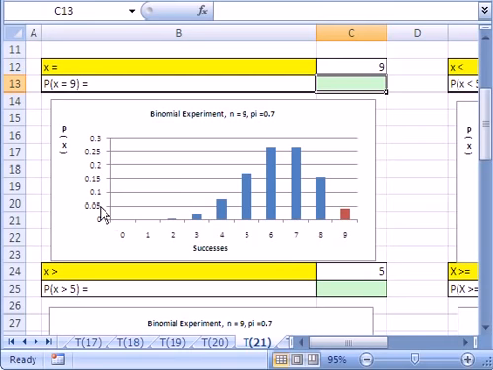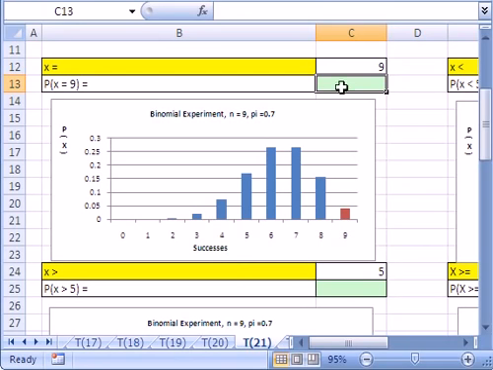This is a distribution of all the probabilities. What's the probability that 0 of those 9 houses will have a large screen? Well, basically nothing. How about 5? What's the probability that 5 of the 9 houses will have a large screen TV? A little bit more than 15%. Those are all the probabilities, 0 to 9. A success is has a large screen TV. Now, all of these add up to 1.